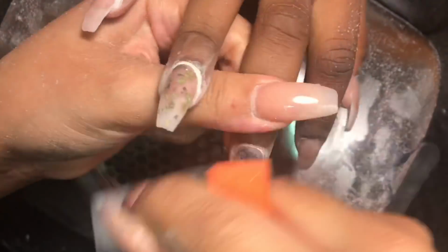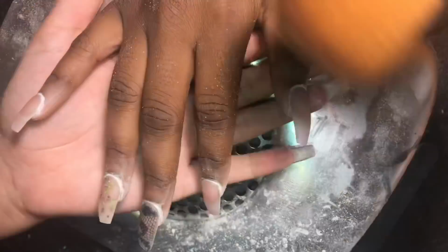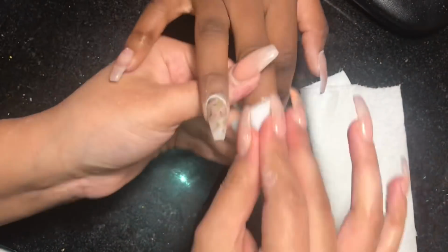That's just me checking to make sure that the nail is nice and smooth, and if it is, then I just move over to the other hand. So after this, I'm just going to dust them off, and then I'm going to wipe them off with an alcohol wipe. And I know somebody asked me, did the alcohol wipes do anything to the acrylic? No, it does not do anything to the acrylic. It doesn't affect it in any type of way.